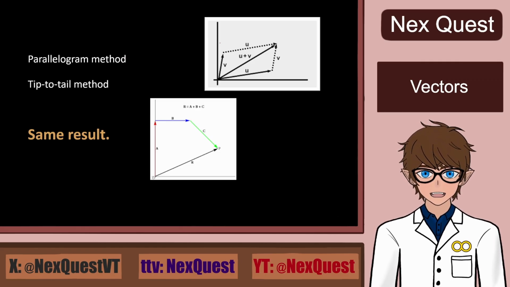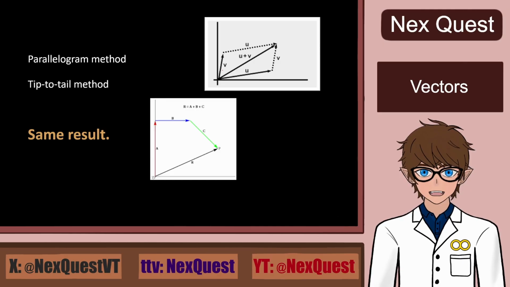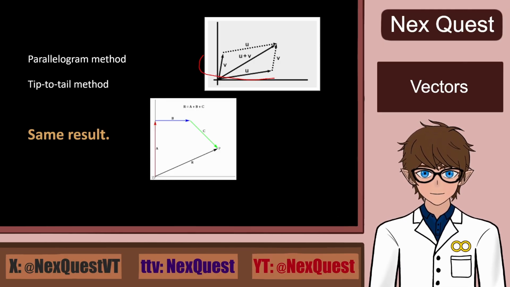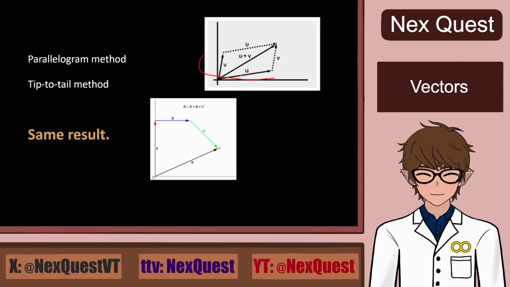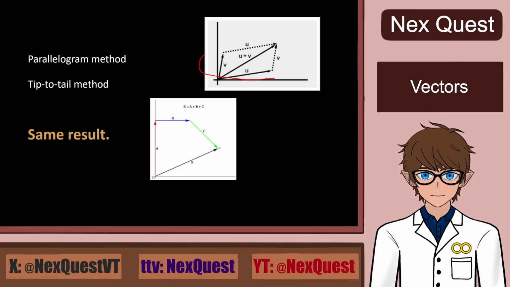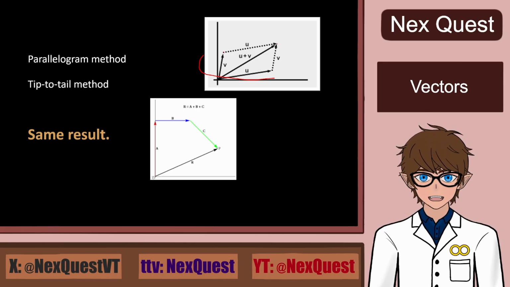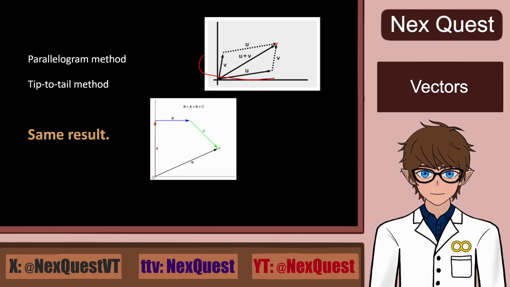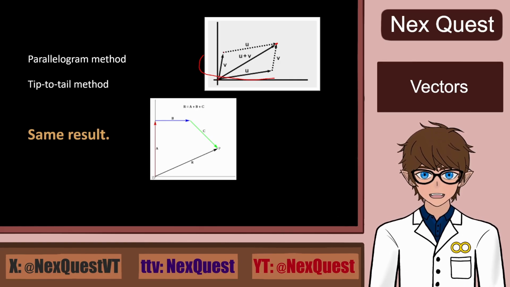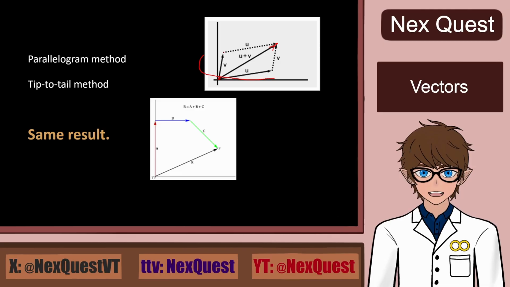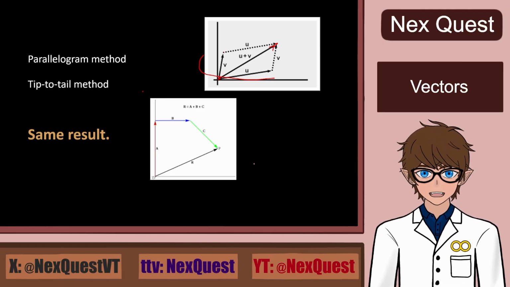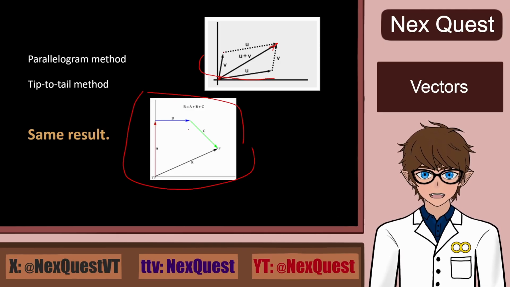The second one is the parallelogram method, where you put both vectors at the same origin, like the top image shows, and then you draw parallels to the other one. So you draw a copy of U at the end of V and then a copy of V at the end of U. Where they touch tips, you draw from the origin to the tip, the arrow, and that is the sum of the 2 vectors. It's basically an overcomplicated triangle method, so we will be using the triangle method for addition.